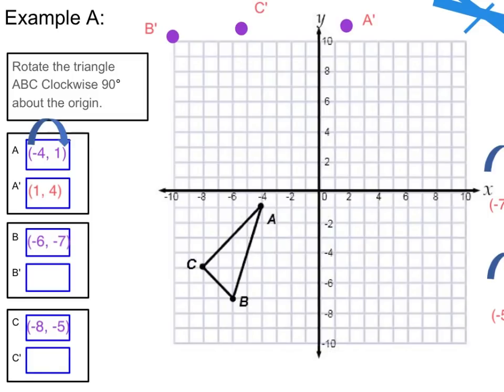So same thing for the second one. I've got negative 6, negative 7. So I'm going to take my little arrow and I'm going to draw it over there so I know which one I'm going to be changing. I'm going to be changing the second point when it gets there. So I'm going to flip my points real quick, and I'm going to end up with negative 7 and then negative 6. But the one that's going to change is the second one, since my arrow is pointing at the second one. So my negative 6 becomes positive 6.